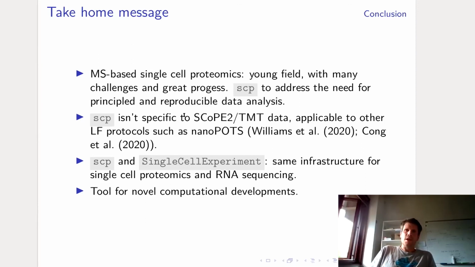And I think the last point is absolutely crucial. As I said in my introduction, being able to reproduce an analysis pipeline is really important, at least according to us. But really, it's only the first step. This is only the beginning of our work, and we are already relying on SCP to develop the next generation of data analysis functionality for these type of data.